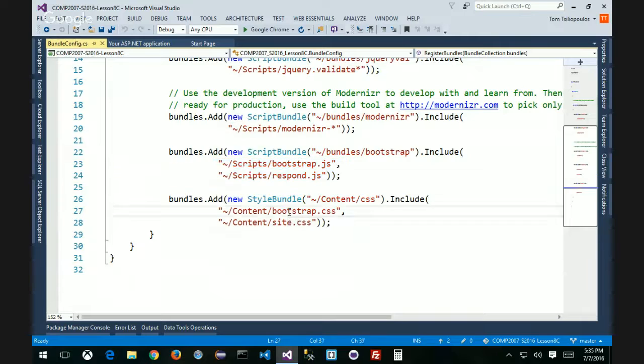Not only does it get my Bootstrap, but also my custom site.css file, so it bundles those together as one object inside the bundler. Do I want to touch this file? No, not right now, because my layout file uses these bundles.